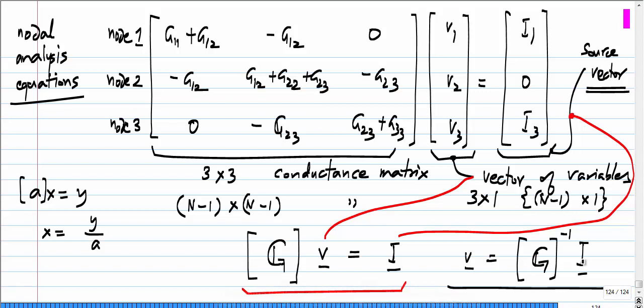Okay. So, you first set up the nodal analysis equations. I will point out the structure of the conductance matrix. Once you understand it well, you do not need to first write down the equations and then put it in a matrix form. You can put it in a matrix form right away. The matrix equation can be solved for small matrices, usually 2 by 2 or 3 by 3. You can do it by hand, otherwise you resort to a computer. Okay. So, there will be a systematic way of putting down the conductance matrix, and therefore, a systematic way of solving for a large circuit. Okay.